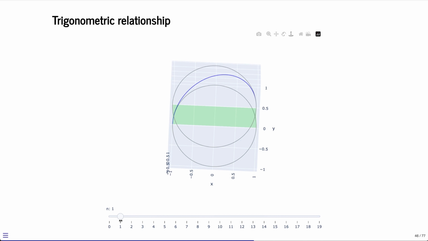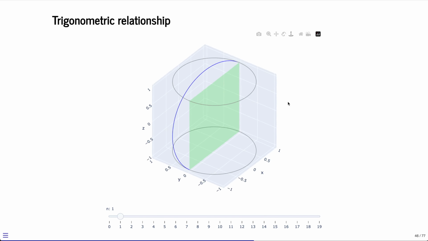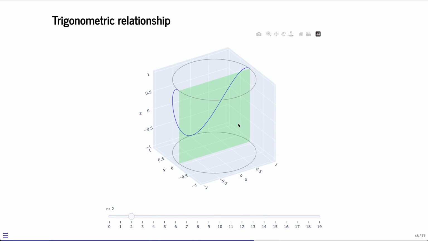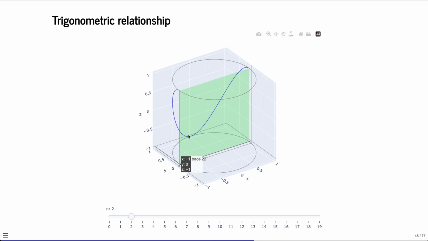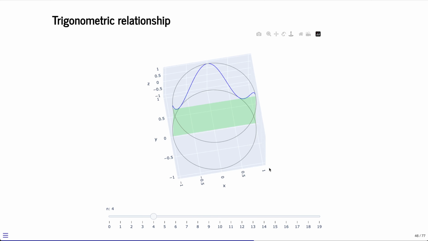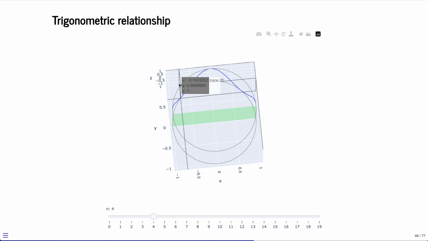If we make n equal 0, we just get a constant 1. If we make n be 1, then we get half a wave, effectively half of a cosine wave. If n is 2, then we get a full cosine wave. It goes down to a minimum and then back up to where it started. When n is 3, we get 1.5. N is 4, we get 2 cosine waves, etc., that fill in between theta 0 to pi. And those effectively circle around this unit circle, the magnitude.